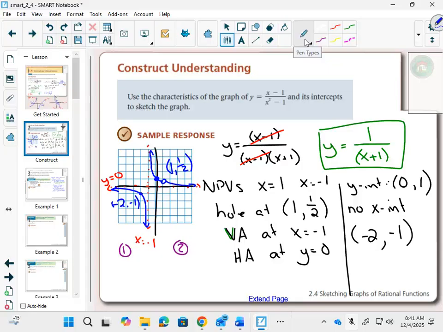So we need to make sure of that. And as a good strategy, which I didn't do, but probably should have done, when I did my asymptotes, I should have just put a circle and done my hole right away. That's when I'm thinking about non-permissible values, when I'm doing my asymptotes. So it would have made sense to do that right away.